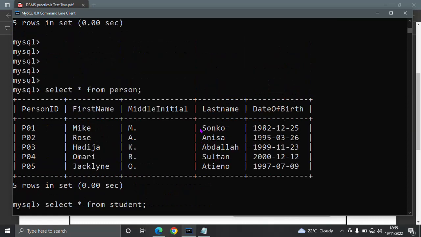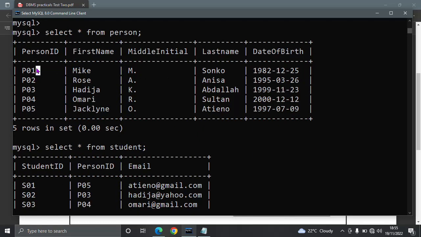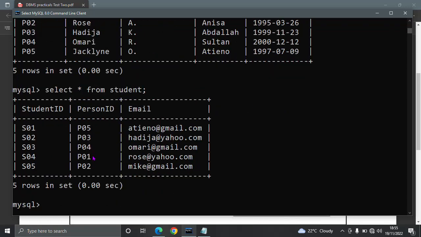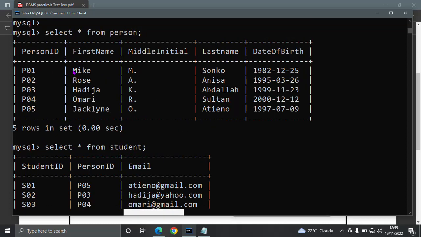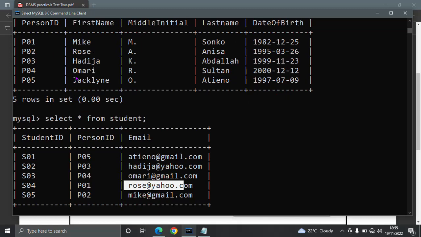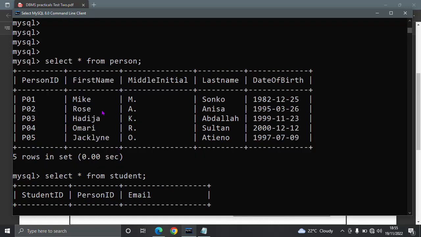One thing you need to observe here is that person number 1, the email should match the name. I think this one was inserted wrongly. Let me use person number 3. If you come to person number 3, it's Hadija, so the email is Hadija. So this person number 1, I don't know why it's going with Rose. Where is Rose? Rose is supposed to be 2. So that was a mistake.